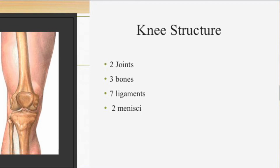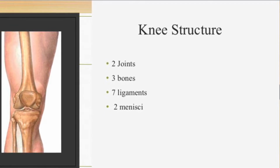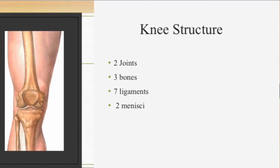In this section, we are going to be going over the knee structure. There are 2 joints in the knee, 3 bones, 7 ligaments, 2 menisci, and many muscles.